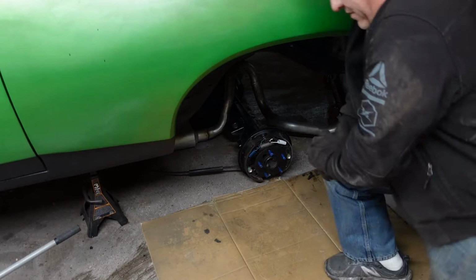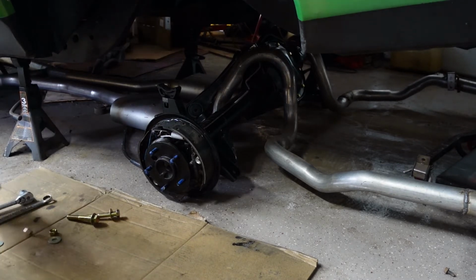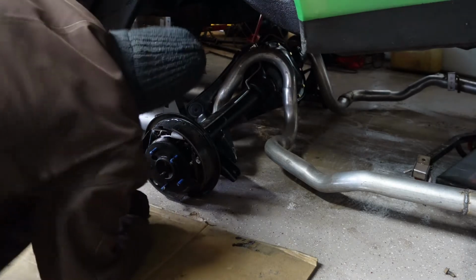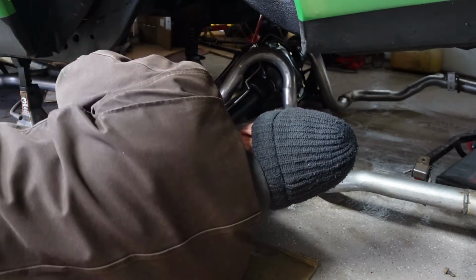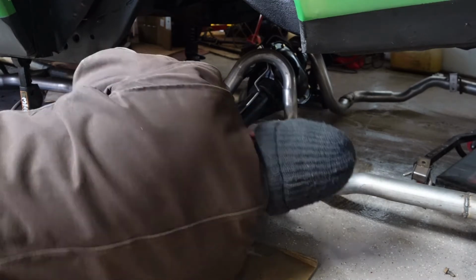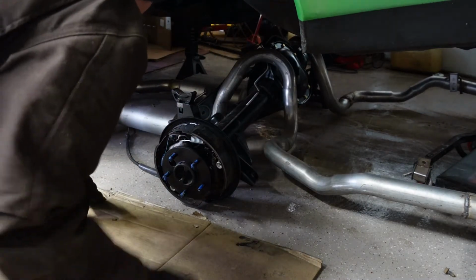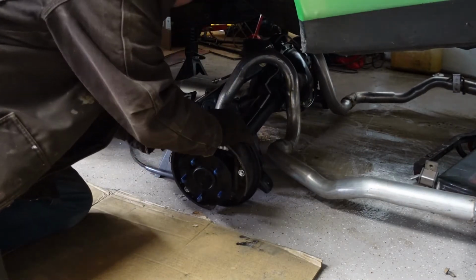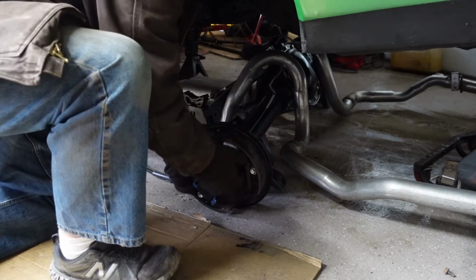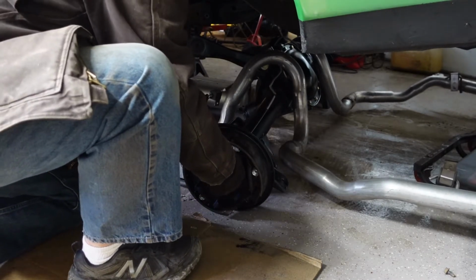We're going to get the hardware and we'll get that up onto there. Alright. I got the other side wrestled up onto a jack stand. I'm going to do the same thing here. Hopefully I'm fairly close to center. Now I want to put my back out here. Come on. Alright, let's see if I can get this up on here. It's easier said than done.